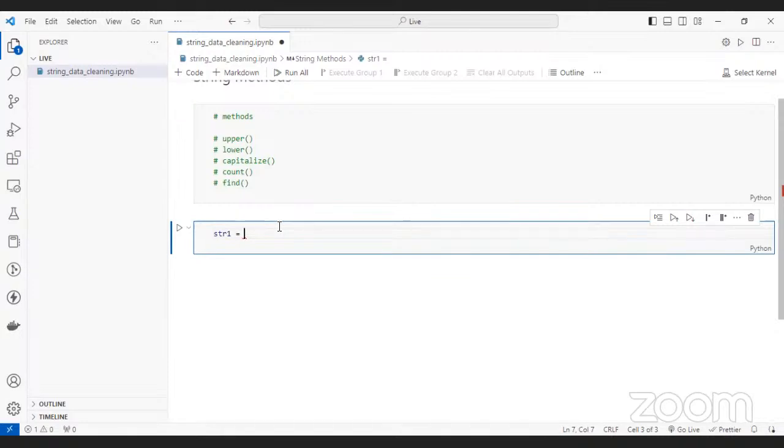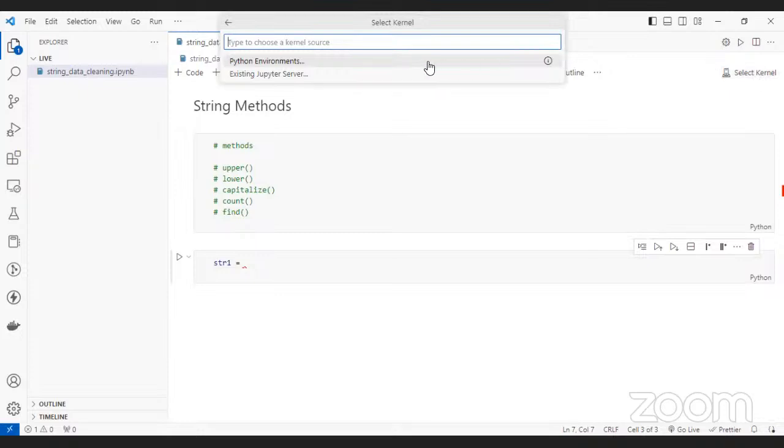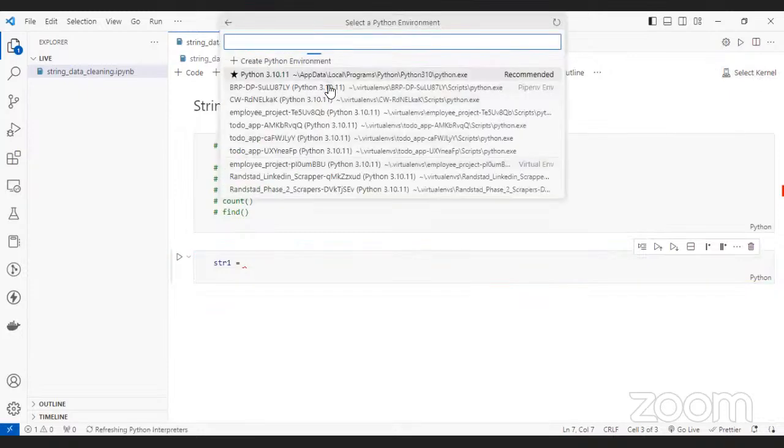Some of you might be facing this problem if you are using VS Code on your local system. Here you see the kernel or the interpreter is not getting selected. Mostly the reason is there are a lot of kernels or interpreters available. If I show you my system, there will be a lot of interpreters available. These are basically the virtual environments that I've created, and that's the reason VS Code is getting confused about which one it's supposed to choose.